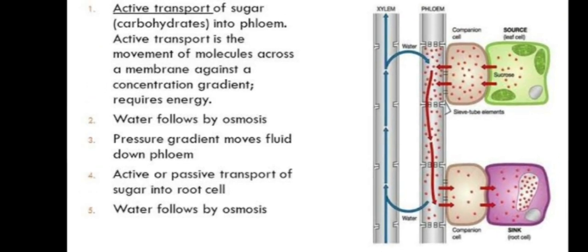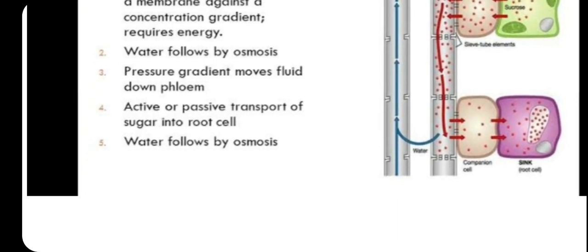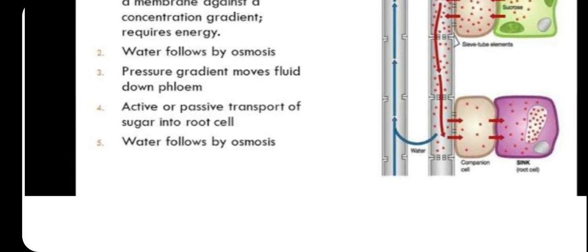So here you can see in the upper part, phloem loading is taking place. Phloem is getting loaded with sucrose and water. Then transport of sucrose and water is taking place downwards, and then at the bottom point, again phloem unloading is taking place. So what process is going on? Phloem loading, and down there phloem unloading. Phloem unloading means sucrose is going to the root cell and water is going to the xylem cells. So here phloem is again empty, so phloem unloading.